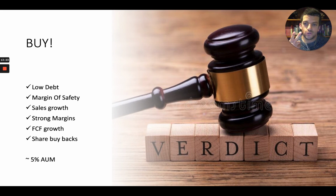It's got a margin of safety in terms of a high discount to what I believe its intrinsic value is. It's got strong margins history, free cash flow growth that they've used for CapEx to increase their production, which should increase cash flows and pay back more in the future. And then once that CapEx is done, they can start to buy back more shares. They bought back a few, but they've chosen to focus more on the reinvestment side of things, which I like. Or they can buy out another company and use their infrastructure, or they could simply dividend the increased free cash back to investors. Okay, so I think things are really bright for Micron in terms of the base case.